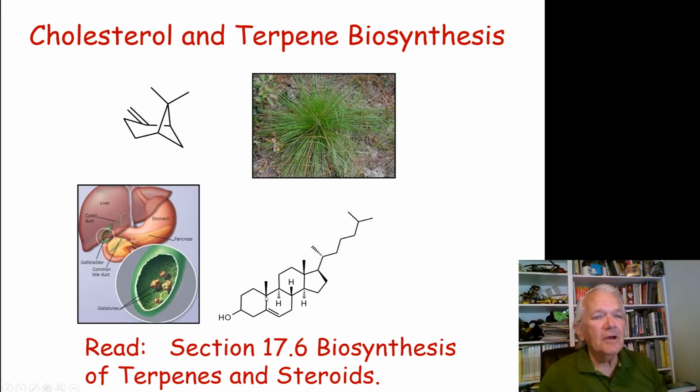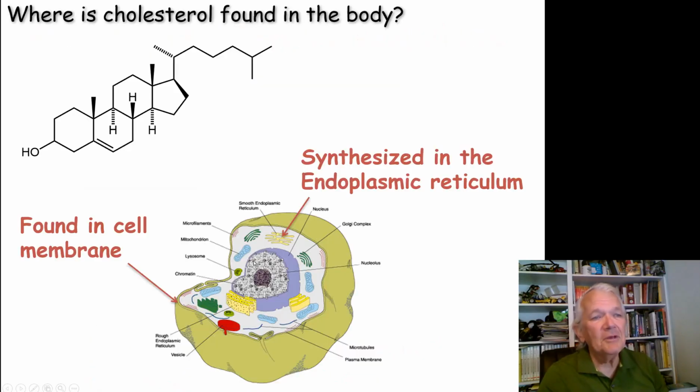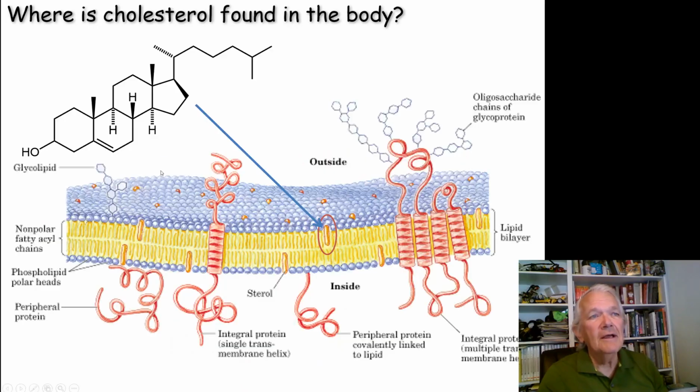It's a steroid. This is its structure right here. You can see cholesterol build up in your gallbladder and get gallstones. That wouldn't be a very nice thing to have, but it's just one of the places we look at it. But where's cholesterol supposed to be? Well, of course, it's supposed to be in your cell wall, and it's synthesized in all these cells, and it's an important structural component of the cell wall. And indeed, cholesterol embeds itself in the cell wall.